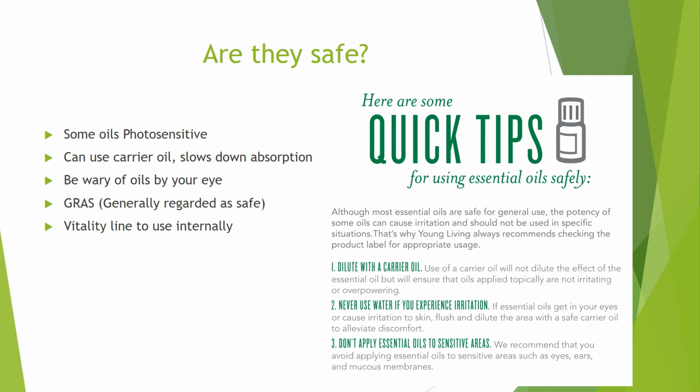But these are mostly ingested essential oils. A lot of people, including myself, love to put them in water and the Ninja Red, a highly antioxidant drink that Young Living sells. So they're usually ingested. When you're using them on your skin, you also want to watch out if there's a little bit of redness, and if there is, just dilute it with a carrier oil like coconut oil or olive oil, or even avocado oil. That's my new favorite oil.